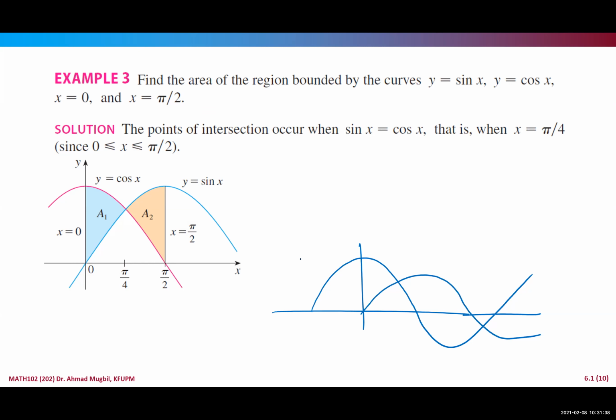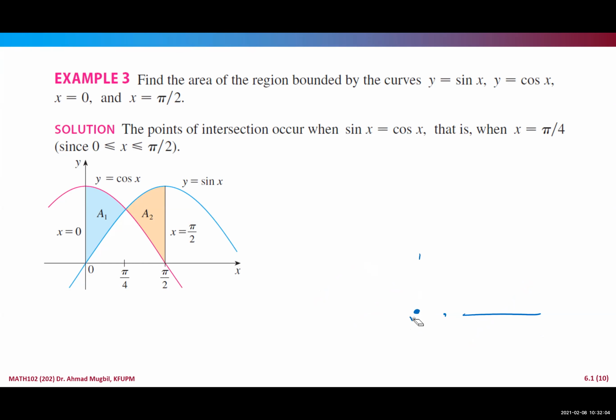Now here, you need to integrate the region bounded by these two curves from 0 to pi. This is 0, and here is pi over 2, when cosine is 0. I think this one is pi. Now, from the right, this is the region. Here it is. I think it is much clearer here.